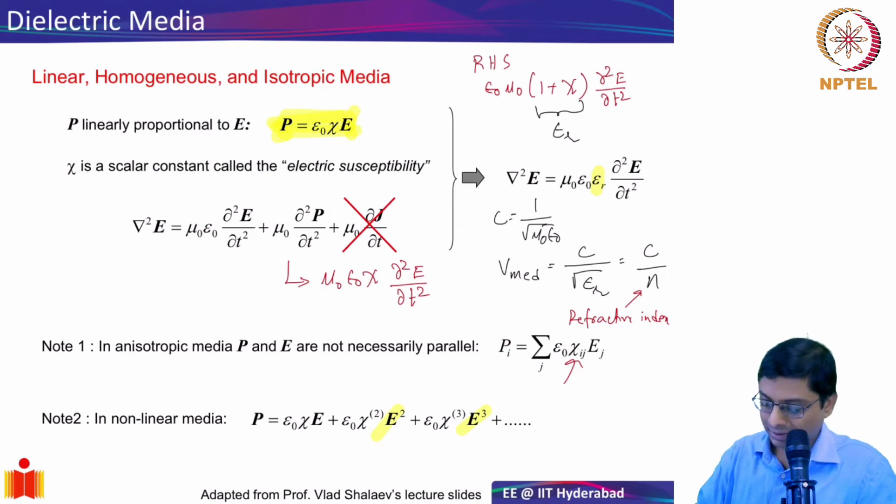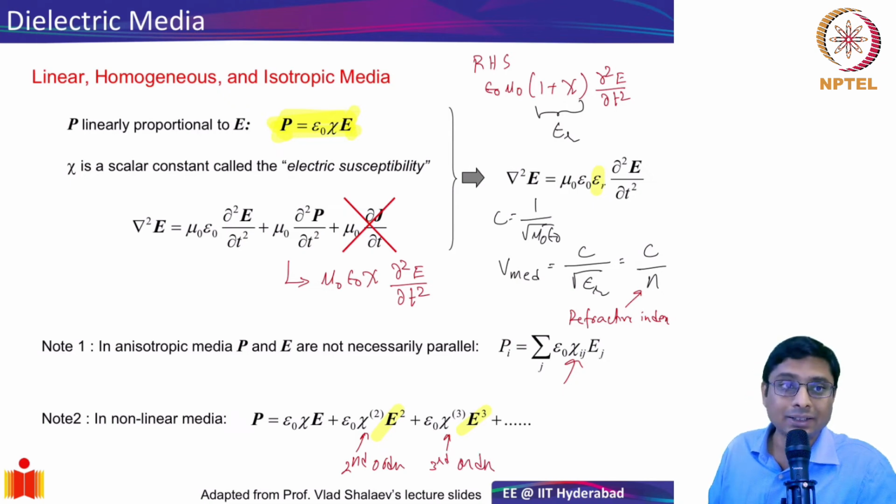So for example, here, this is a second order susceptibility, and this is a third order susceptibility, and so on. The presence of the second and third order susceptibilities can actually lead to very interesting effects like harmonic generation and so on. There's an entire field of nonlinear optics, which I think probably had a few Nobel Prizes in that domain, which is based on these higher order responses. Right. So in this course we will not really get into the nonlinear phenomena.